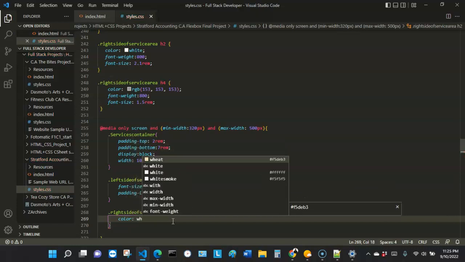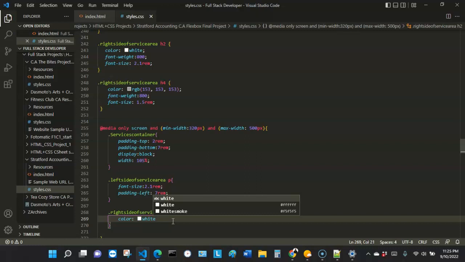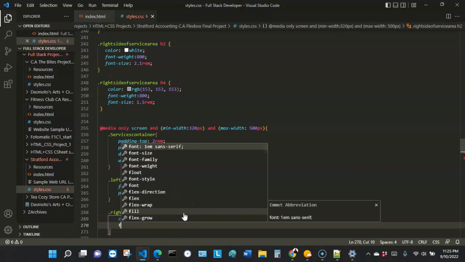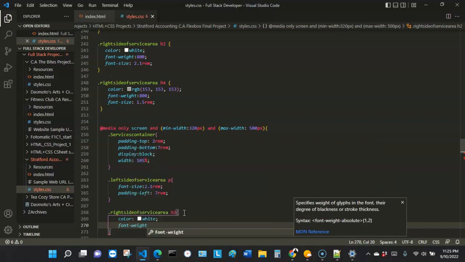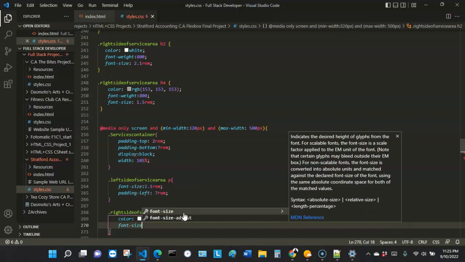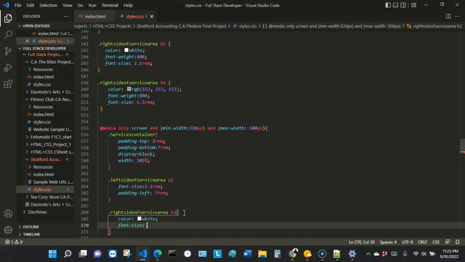I don't know if you guys experience that, but see, white. Yes, white over here. Well, I don't think we even need that, but anyway, font weight, I think is what we want. It's font size, right? That's what I think we need. Font size 1.7 rem.